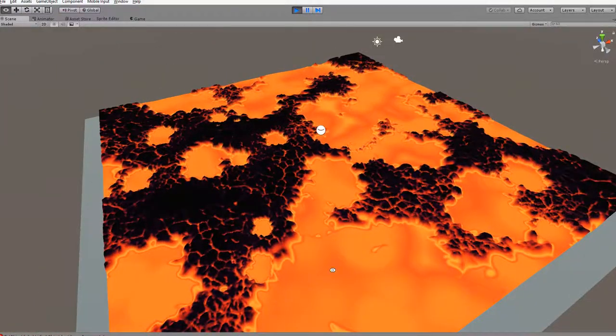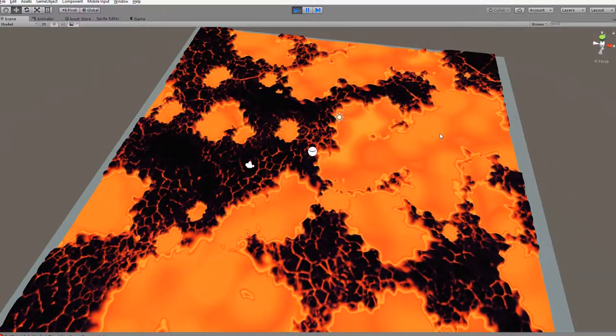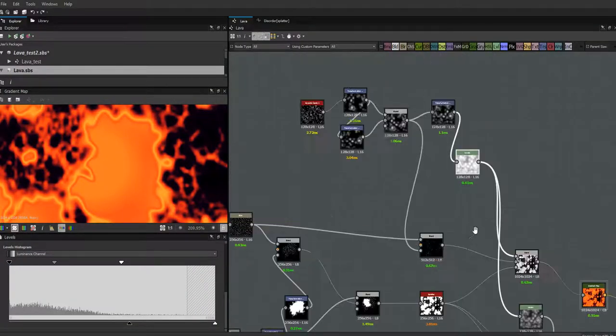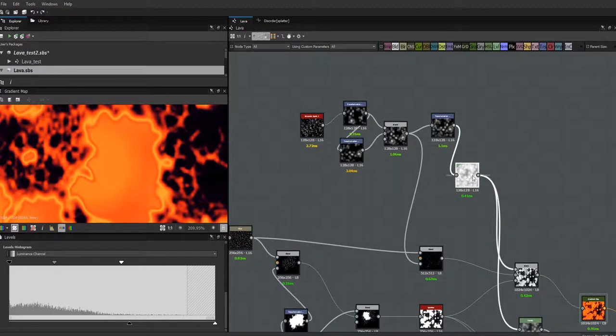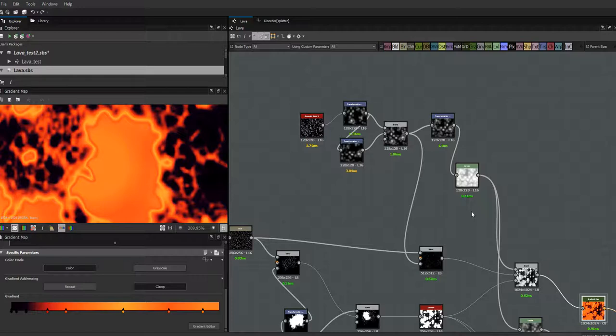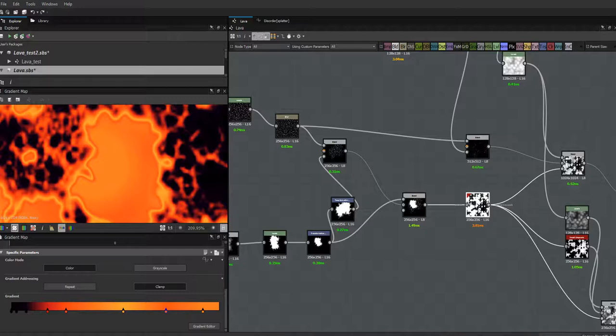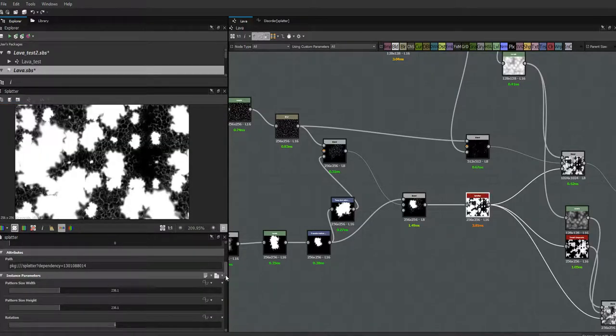But yeah, you see, by creating a bit more contrast in this grayscale map here, because this is the one that's dealing with that lava color, I'm actually getting more variation, and then I can go back into the gradient and mess around with that some more, because I know that it corresponds to this stuff up here. Honestly, you can spend hours doing this stuff. So I think we're going to leave it here, and you can customize your lava the way you want it.